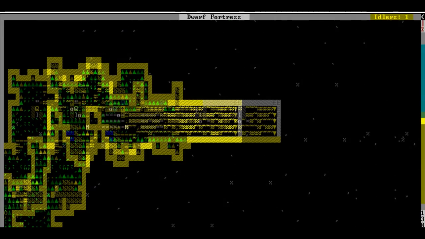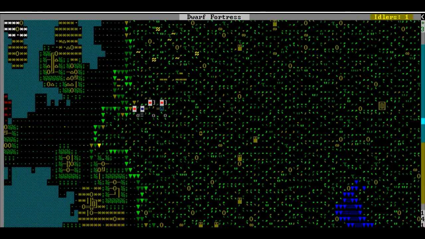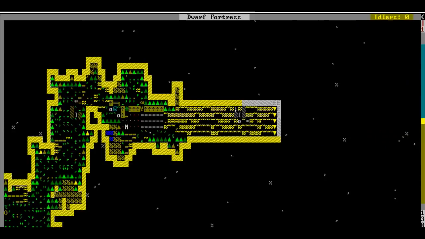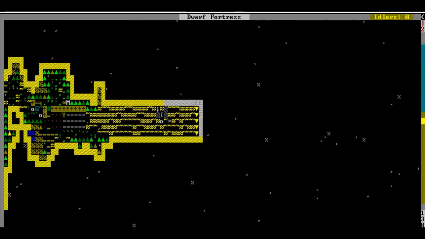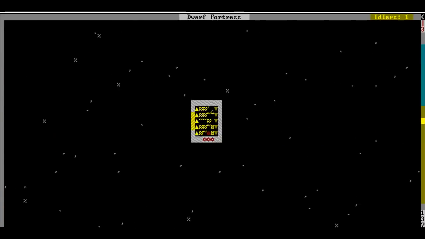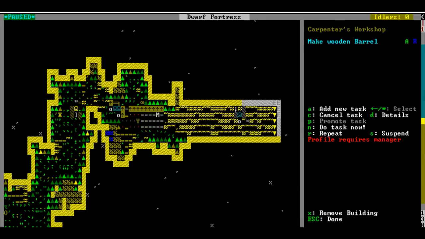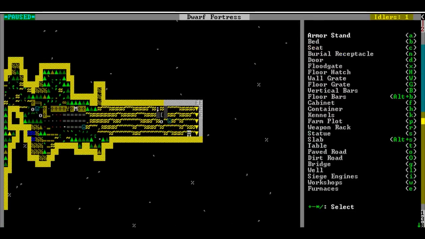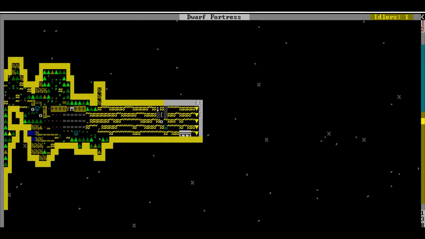Alright. So we got some charcoal. Let's smelt that tetrahedrite. Let's start going on that. Okay. So we're probably good on booze. 1, 2, 3, 4, 5, 6, 7 beds. Yeah, we're already at 70 drinks.